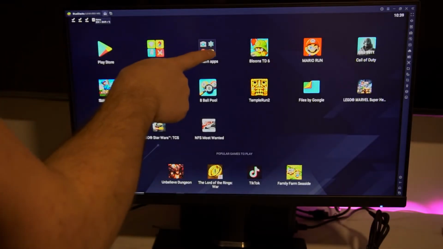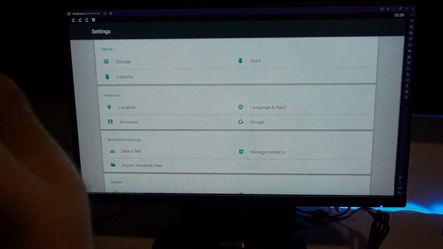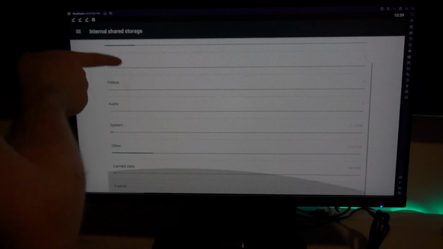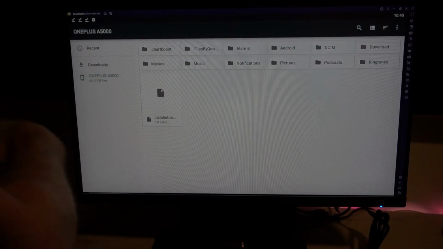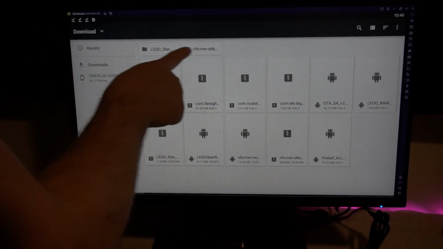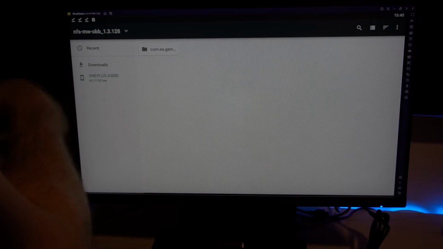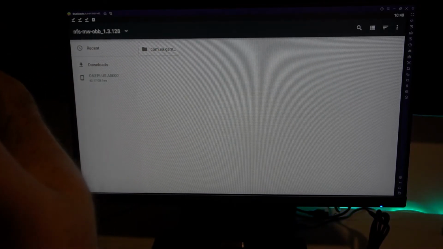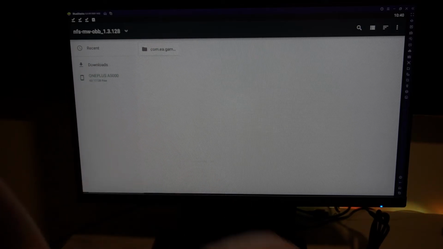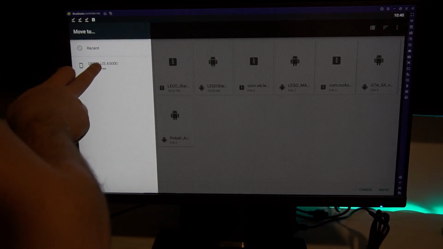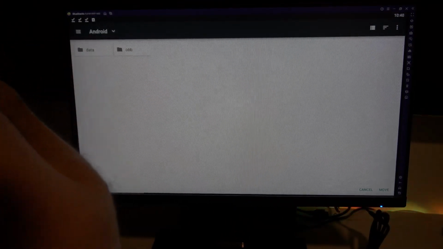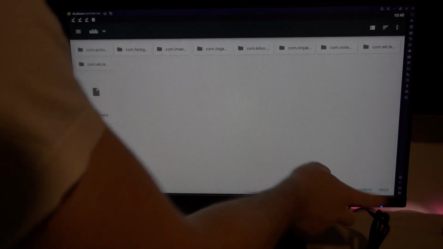We're gonna go home, system apps, settings, storage, scroll down, explore. Make sure you're in your phone, not just downloads or anything, in your phone. Download. And up top here, again, you do have the folder here. This is the main thing you want, this COM. So as you can see, I clicked into NFS. This COM folder is the main thing. I'm gonna long left click, 3 dots, there we go, move to. This way you don't make a copy of it, you're just moving the file. I'm gonna click on my phone, Android, OBB, move.